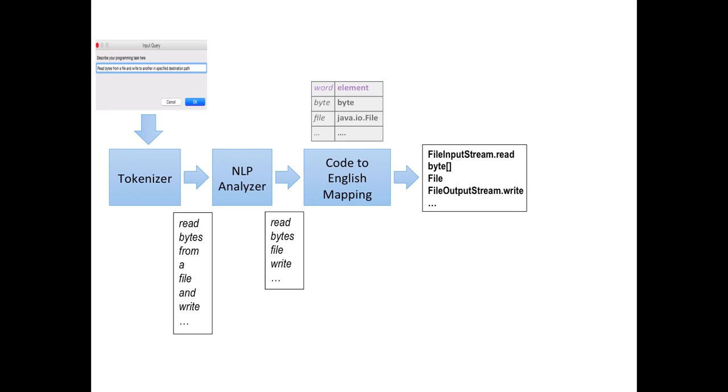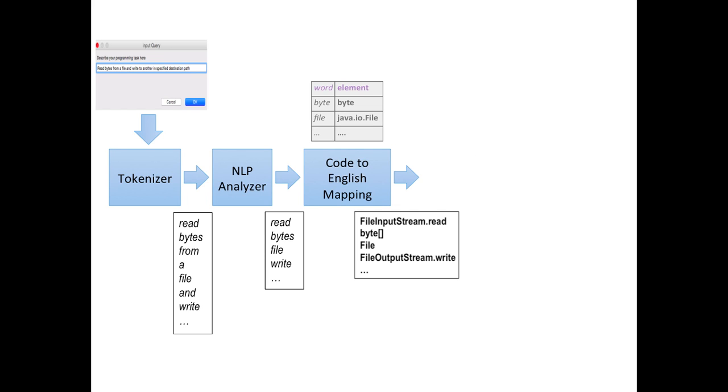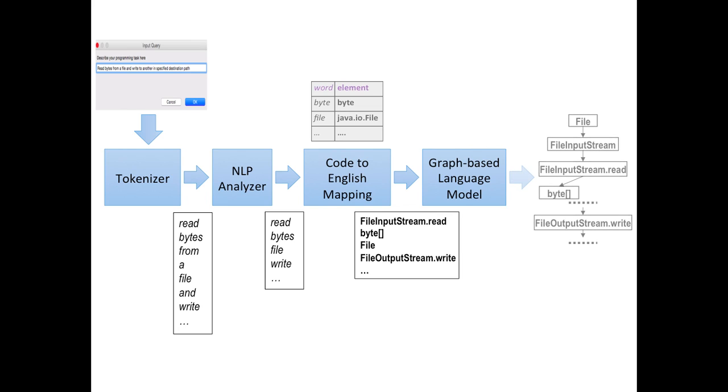So we processed a huge amount of Stack Overflow data to actually find out which code elements are related to which English words. And we use IBM1 in order to do this. Then we have our list of code elements that we think are useful, and we feed them into Graaln, which has a set of 500 Android applications that have been parsed, and it generates what it thinks is the most likely graph. And it can use subgraphs and combine them in new ways based on the code elements that we give it, so it's actually generating new code.